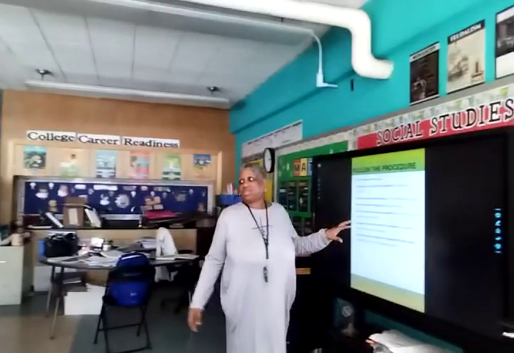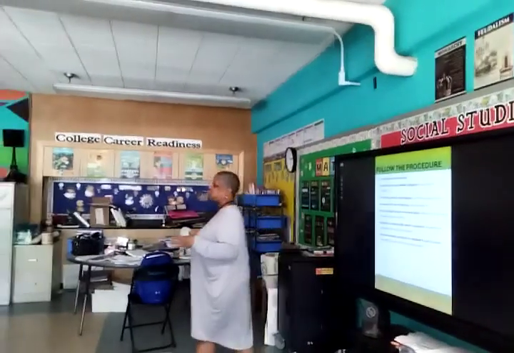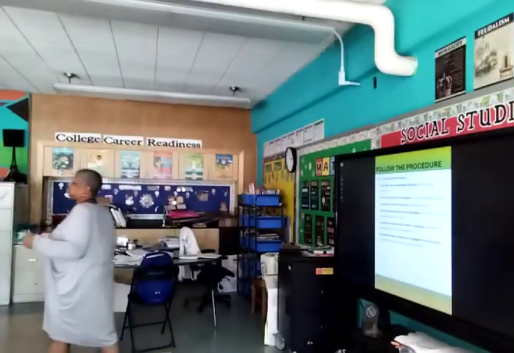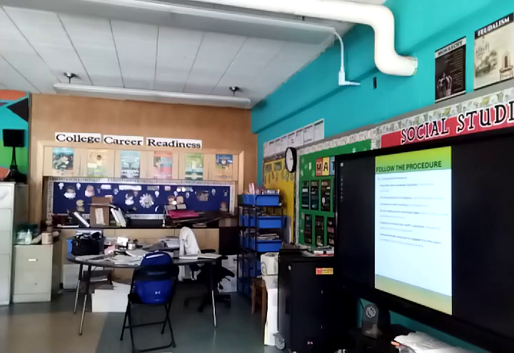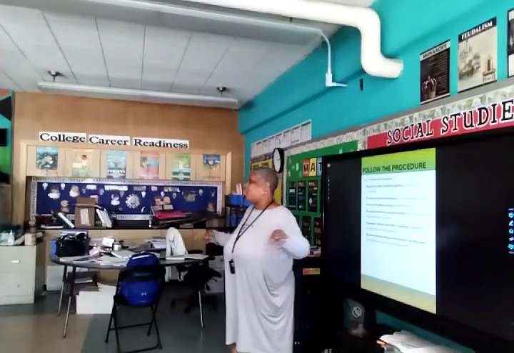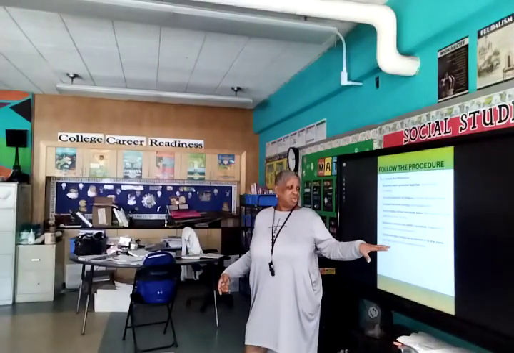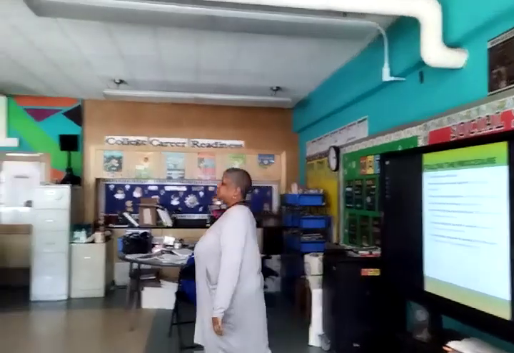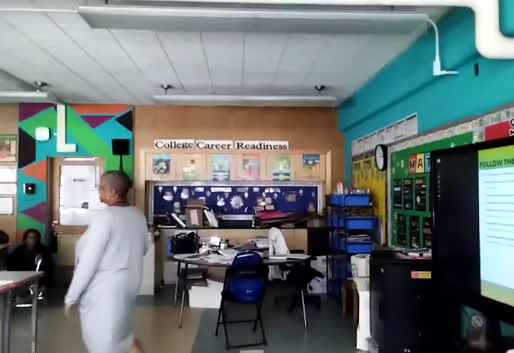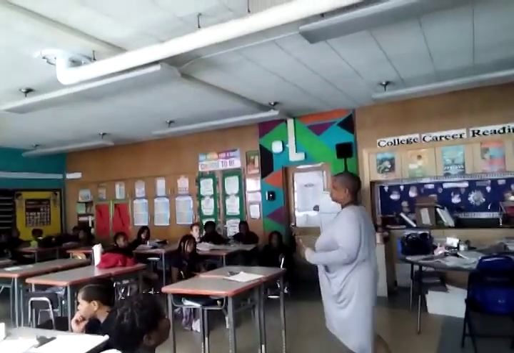Then the scribe is going to write what everybody's talking about. You're going to come up with one solution, and then you're going to write down why you chose that strategy. The inspector is going to check the math solution. The researcher is going to support it with what we already know, what's written. And the communicator is going to prepare to explain it to the class. This is nothing that we haven't done all year long, but this is what we're doing today. Everybody got that? Yeah. Okay.